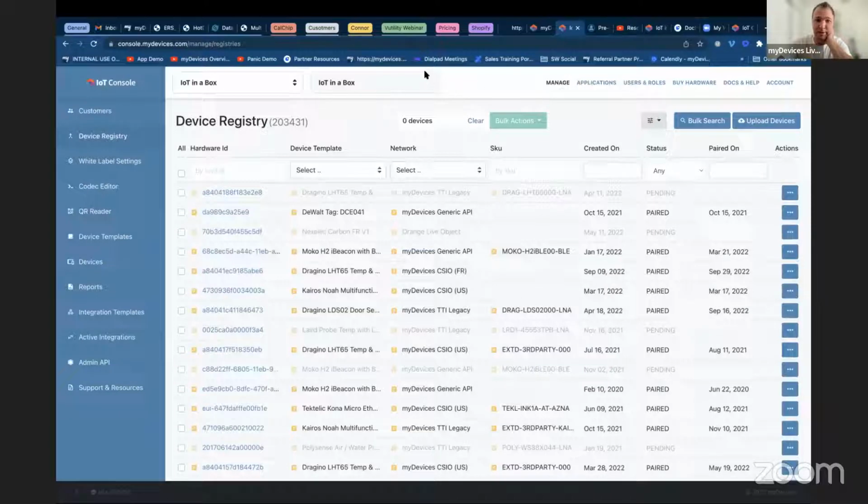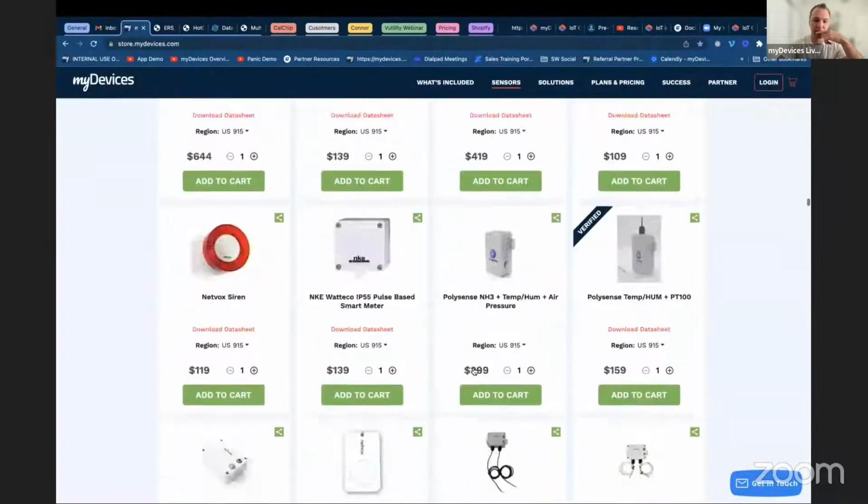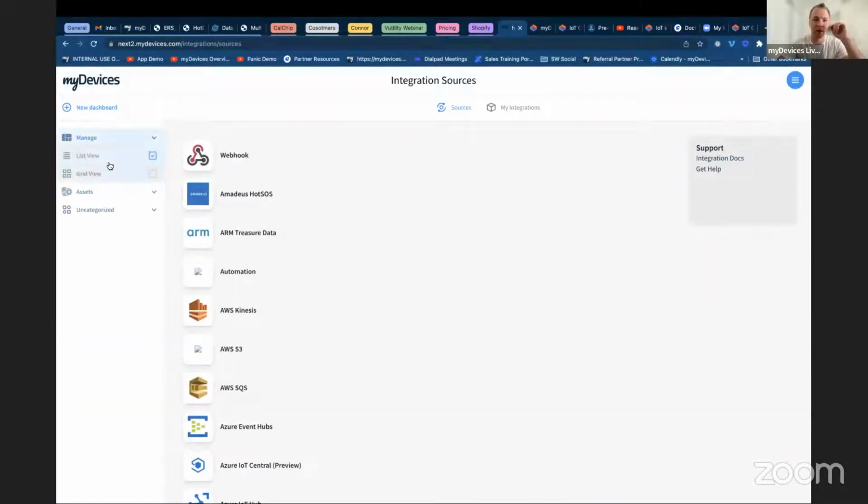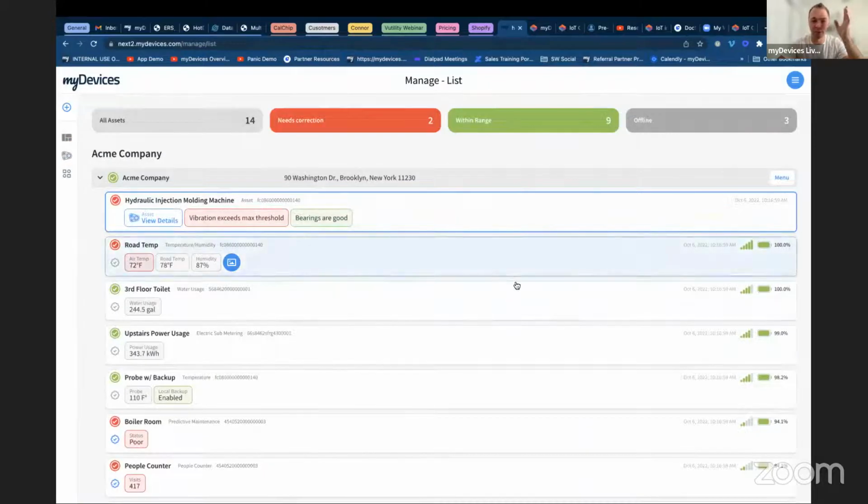The other piece of this, a lot of times when we talk about this, we refer to hardware, software, connectivity, and services. Those are the four main things that we're providing. So any sensor, that's the hardware, instantly into any software. The software that comes with the hardware is instantly compatible, so you can mix and match any of those sensors inside of this software, and integrate into any other platform that you'd like.